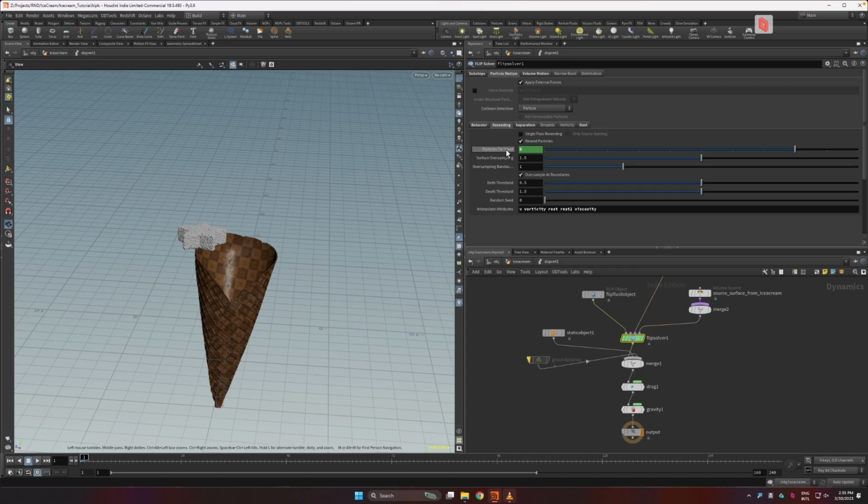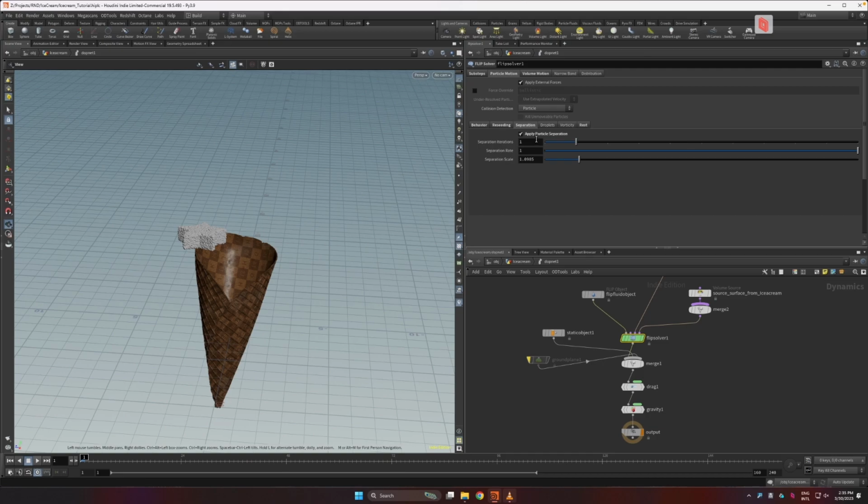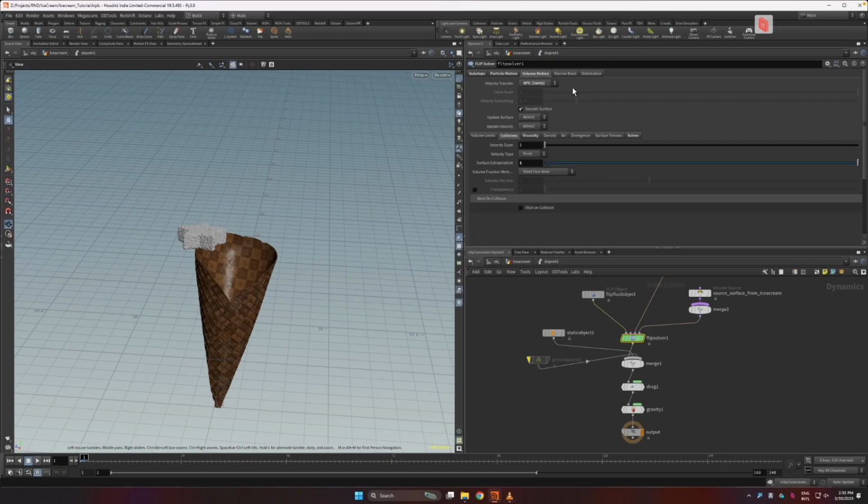Then I'm reseeding particles, and here are just the default settings for the reseeding. I'm also applying particle separation. This is really important if you want to have really smooth meshes. Again, for having really smooth meshes, make sure you change the velocity transfer from the default flip splashy to epic, which is going to be smoother and give you nicer results, which are going to mesh smoothly.